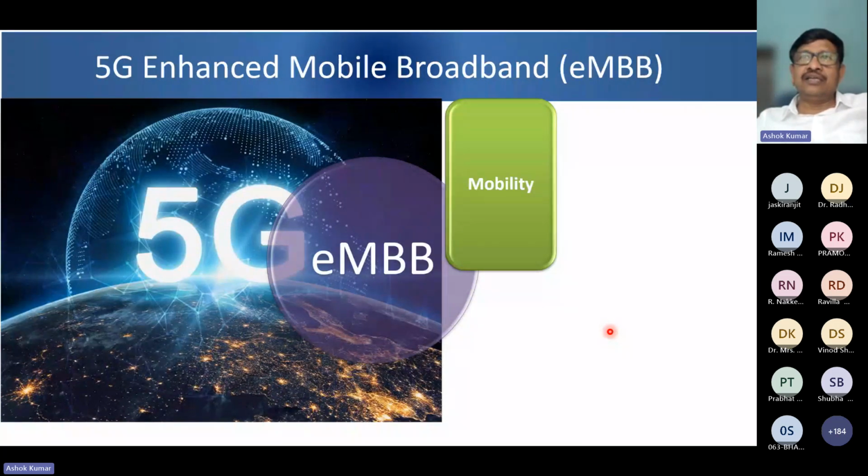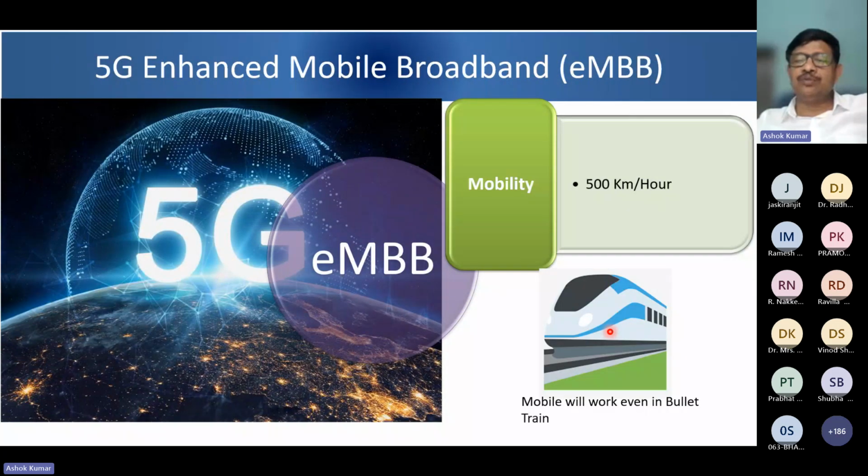In a train or in a vehicle, our mobile phone works. In respect of 4G, it can work up to 350 kilometers per hour. If a user is traveling at a speed of 350 kilometers per hour, theoretically our 4G phone should work. But nowadays, the days are of the bullet train, and a bullet train can go even beyond 350 kilometers per hour. So that's why in 5G they have defined support for 500 kilometers per hour, so that they are able to support a bullet train kind of environment.